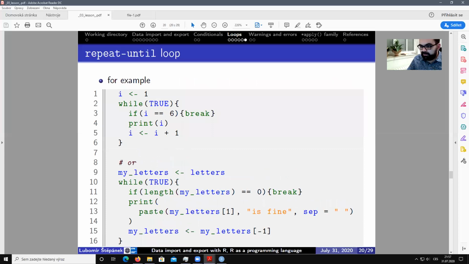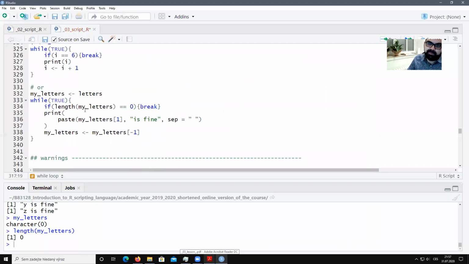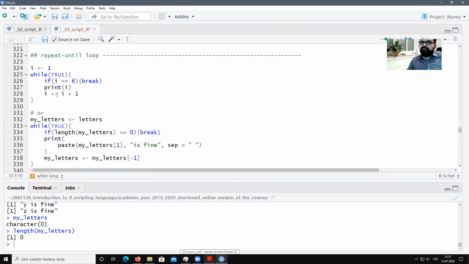So some examples, still the same. We would like to print out the first 5 integers to our console. So the first index is 1, then while TRUE. This is true all the time, but we are going to increase our index i by 1 per iteration.